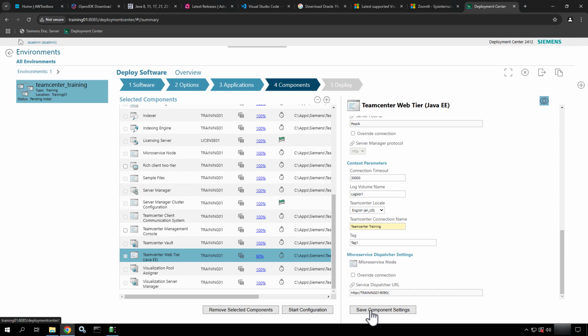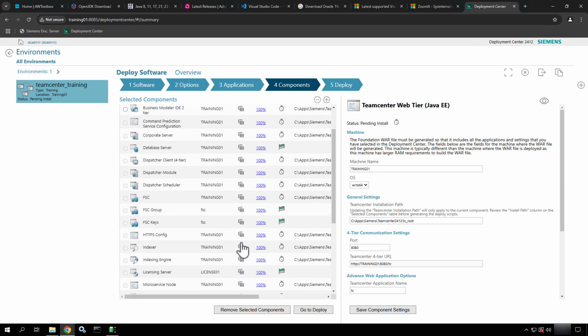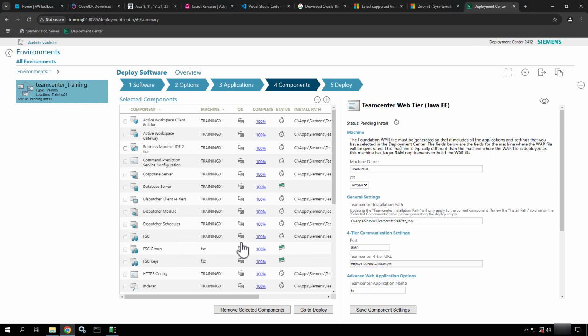All right, so at this point, while it builds those up, we now have a 100% across the board and a full install of Teamcenter. And this is saved. So as long as you're building this on an instance that may not be where you're deploying, you could always roll back and regenerate the deploy scripts and build more iterations of what you want to deploy to. So now what we're going to do is kick off the generation of that deployment.